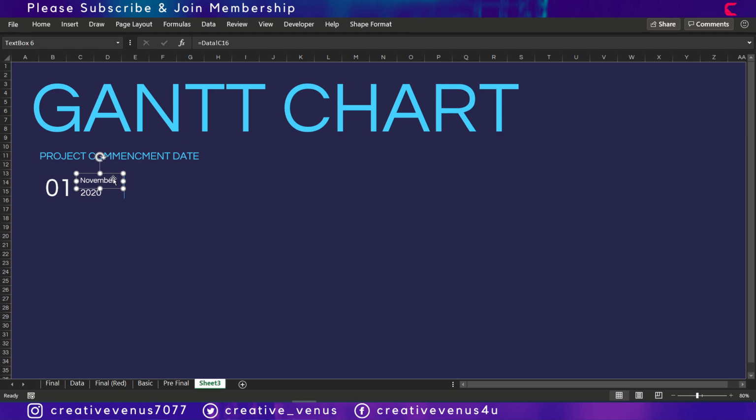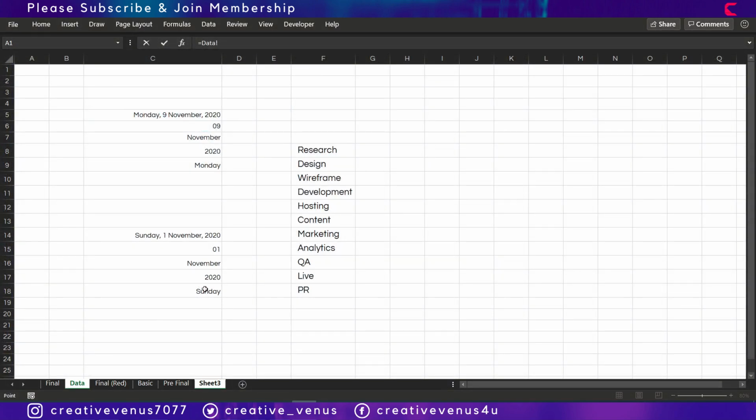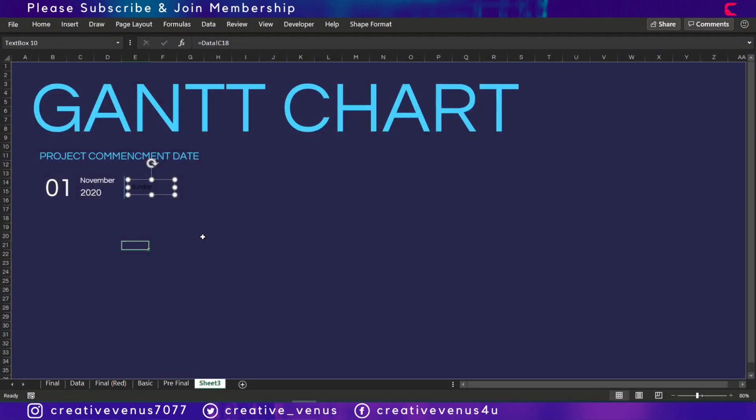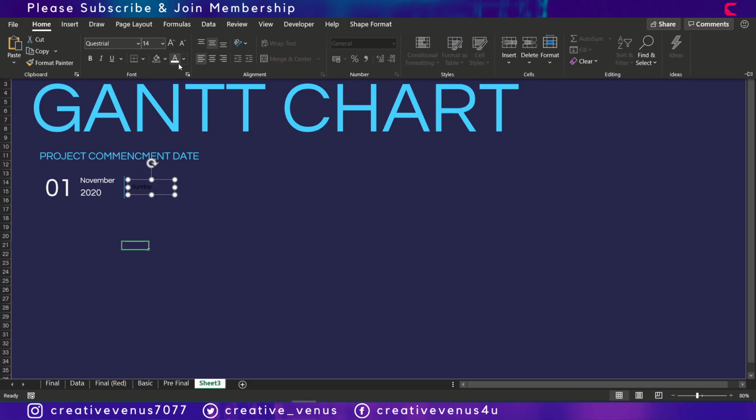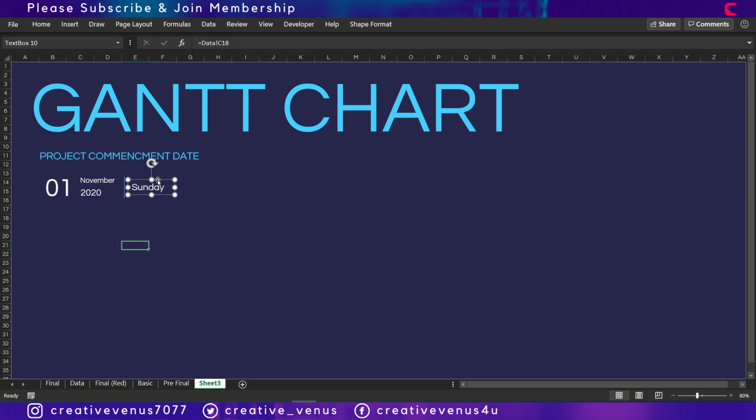and select this text box here and paste it here. Again, remove the existing formula, go to data section, select the day, and done. Change the font color, increase the font size, and all you have to do is now some alignment.